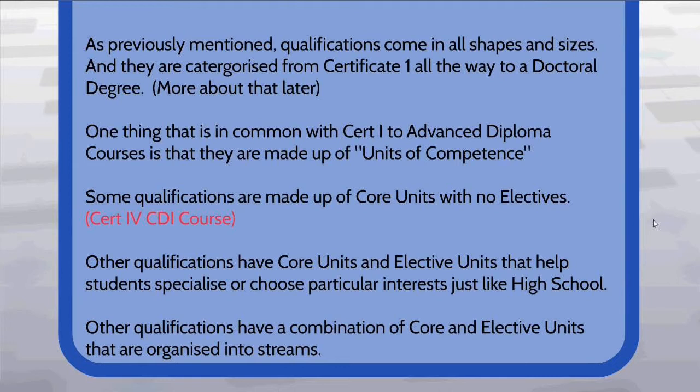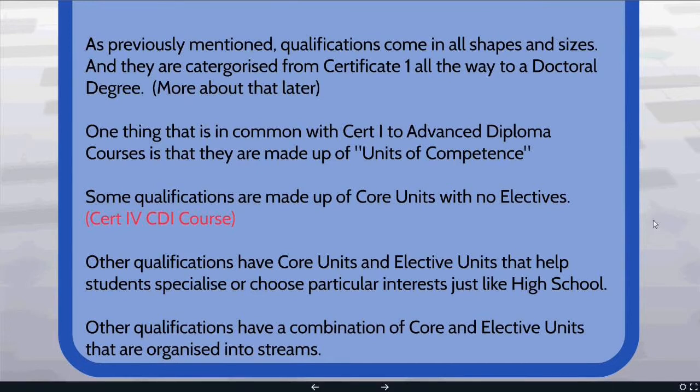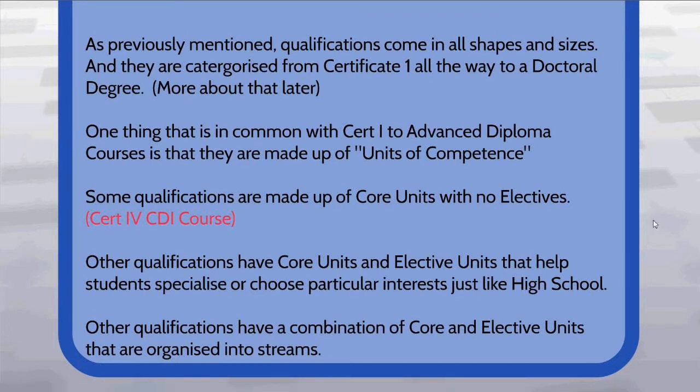So qualifications and their units of competency. As previously mentioned, qualifications come in all shapes and sizes, and they are categorised from certificate 1 all the way up to a doctoral degree. We're going to talk about those a little bit later. One thing that is common with Cert 1 all the way up to advanced diploma courses is that they're made up of these units of competence.